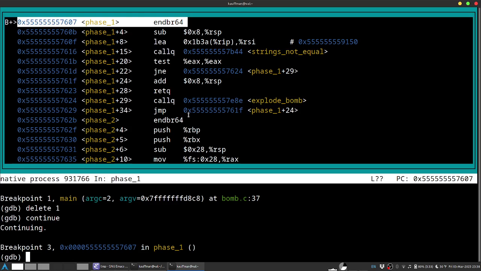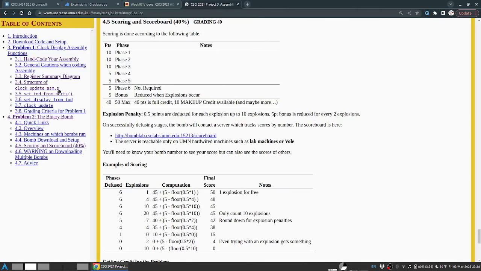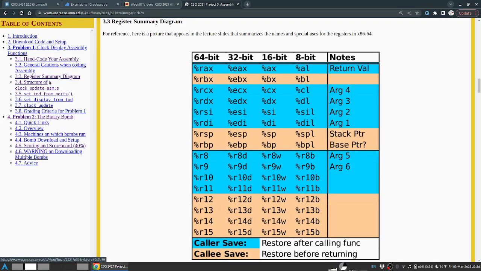All right, now I have to be on the alert because I actually need to start understanding some of what's happening here in this assembly code. It's good to be knowledgeable about this function. Phase 1 has been passed some arguments. And just as we did when writing our own assembly, it's good to review where the arguments come into functions. Let me find that register summary diagram.